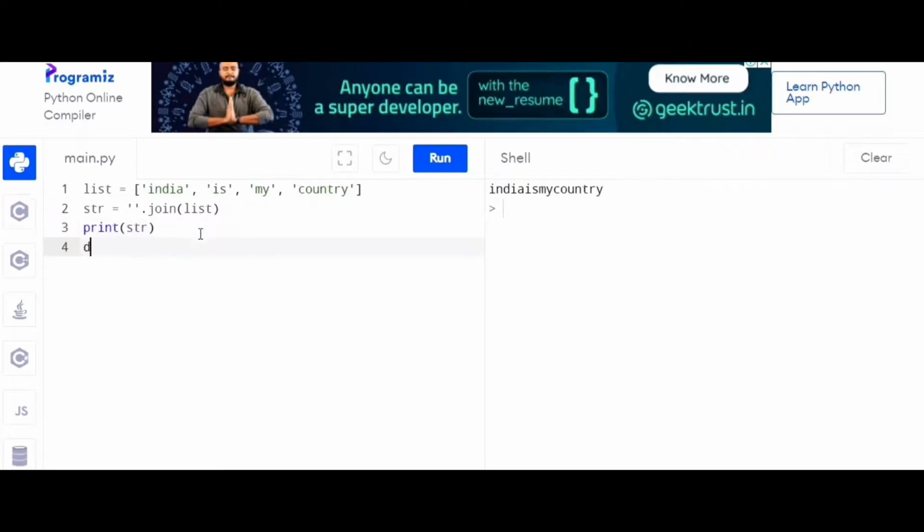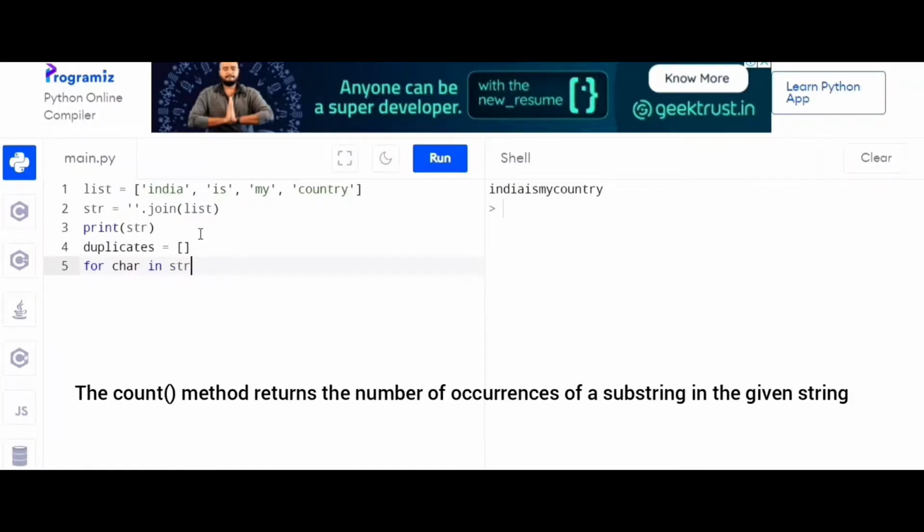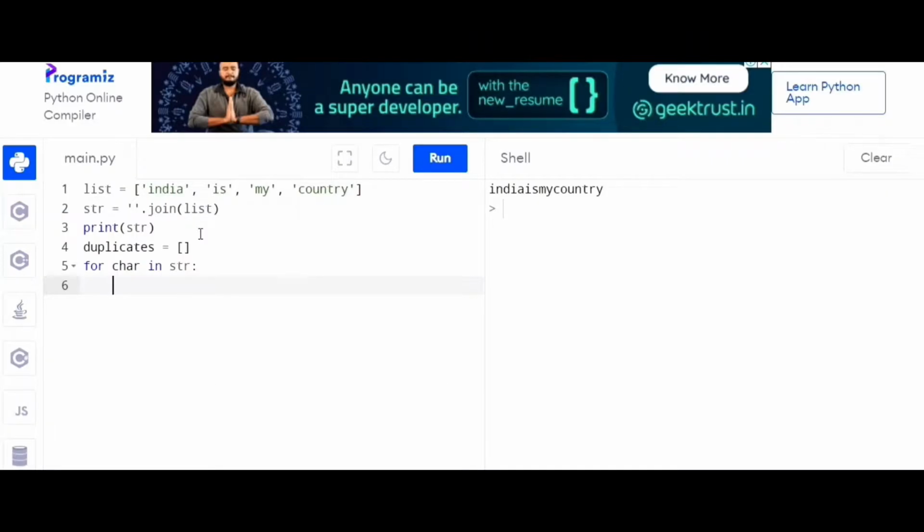Now what we need to do is find the duplicates. For that, let me declare a duplicates list, an empty list, and let me traverse this string through each character. For char in str, we can get the occurrence of a character in a string by using the count method.